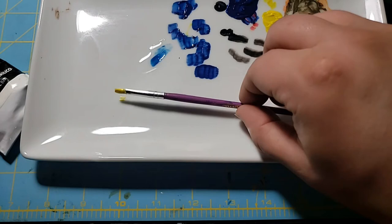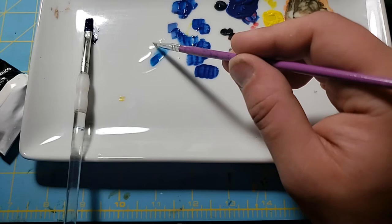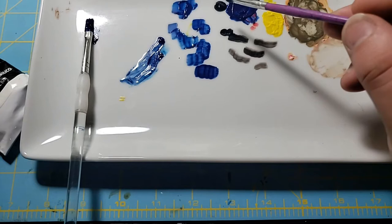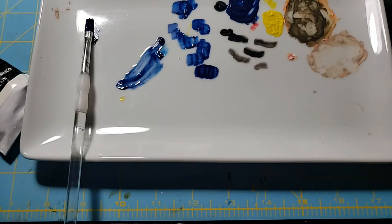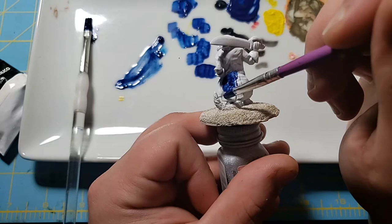Okay, let's clean that off. We're gonna use that to apply. And then we're gonna take this, mix it in. So it's blue, but it's not cyan.